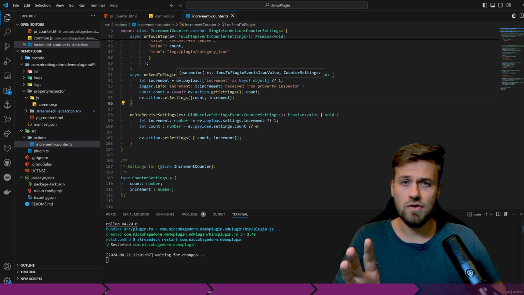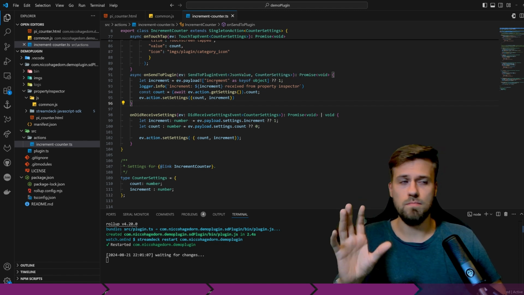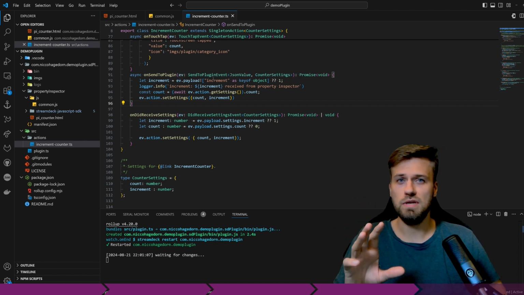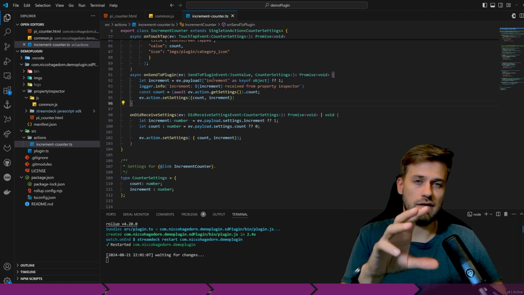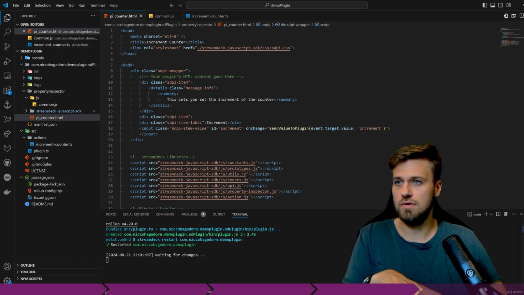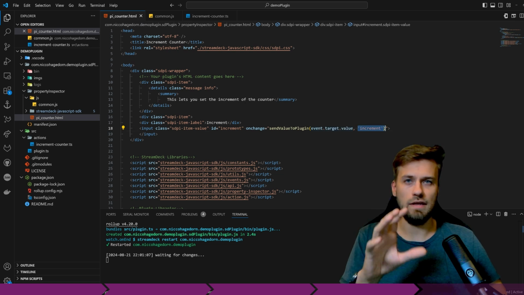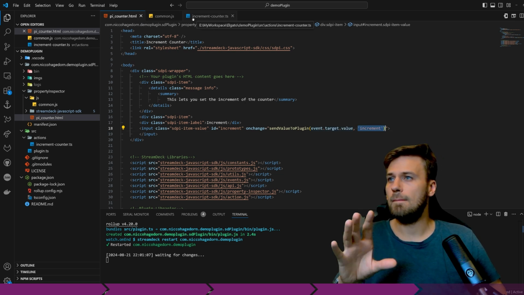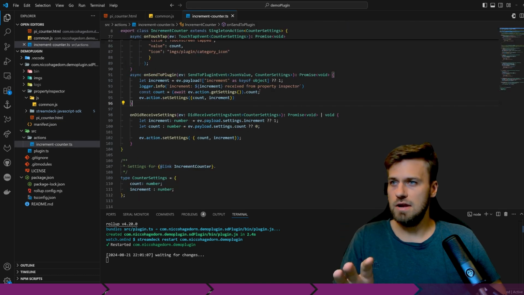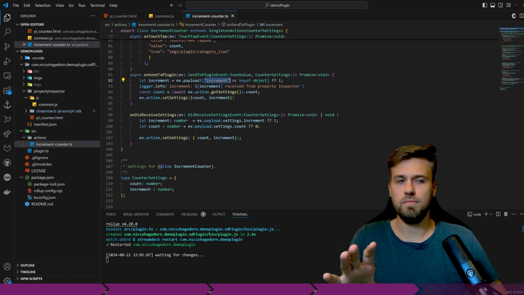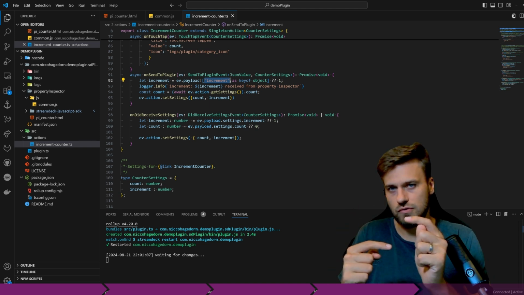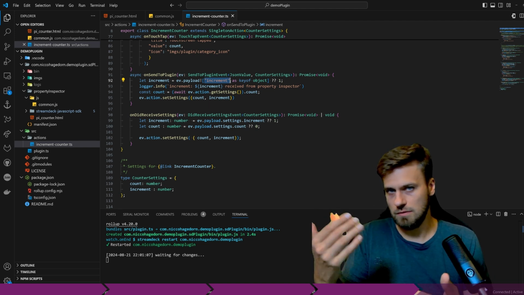It is very, very important that we remember the parameter we gave our sendValueToPlugin in the HTML file. In here, I'm giving it the event value and a string that I call increment, and in here I'm using this increment again. So make sure that those two strings always align, otherwise you won't be able to map the values.